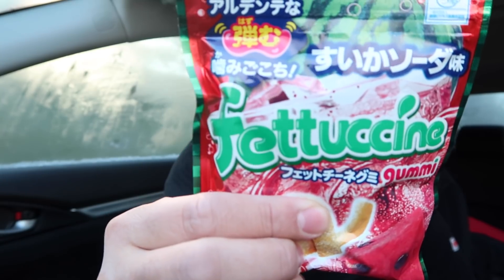Let's go into item number four. What do we got here? No, no, no, no! We just got fettuccine. Yes, you heard that right — Fettuccine Alfredo. Those are noodles. They turned pasta into a gummy candy. They're really running out of ideas here. Who in their right mind is ever craving fettuccine pasta in gummy form? The smell out of the bag is delicious — I just wanna close this up and savor that smell. Here it is, a string of fettuccine gummy candy. Down the hatch. Nice little sour kick to it. The texture actually makes it feel like you're eating pasta. This is a good gummy candy and the perfect editing snack. This is the best thing so far.